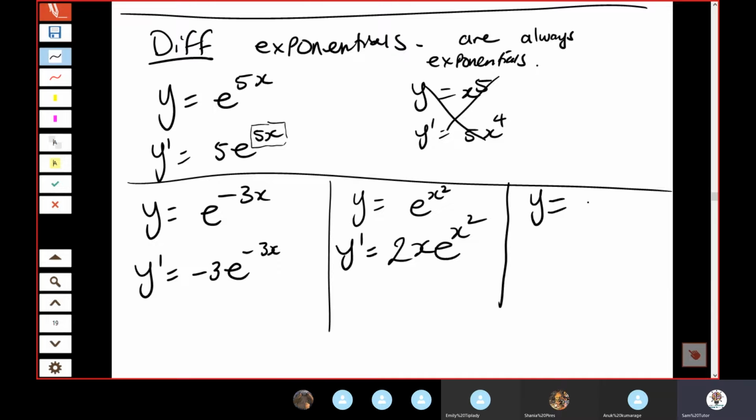And then, I guess one more. I don't know, x minus 5. What's the derivative of e to the x minus 5? What's the derivative of x take away 5? That's just 1, isn't it? Because the derivative of x is just 1 and then minus 5 is gone. So your answer is literally just the same thing. The derivative of e to the x take away 5 is e to the x take away 5.